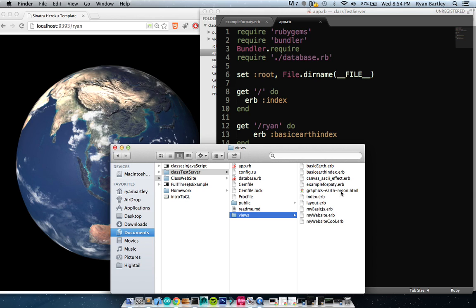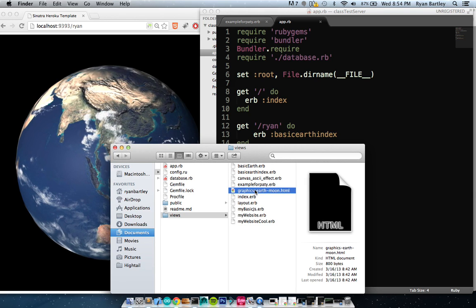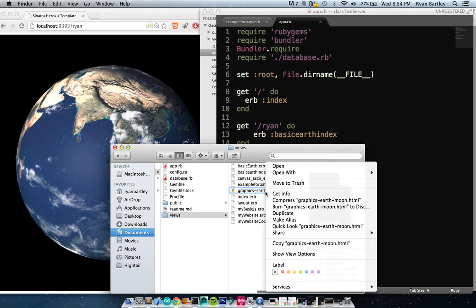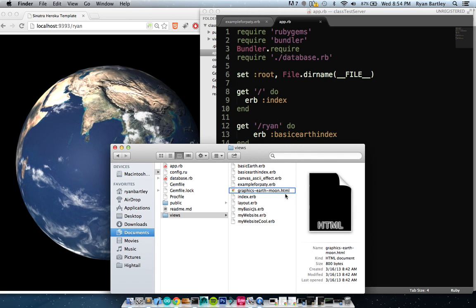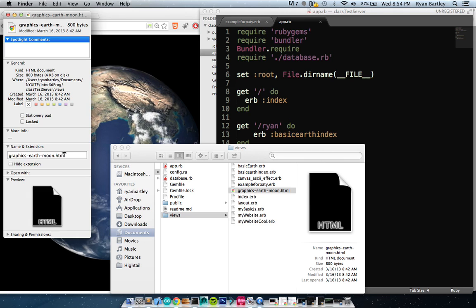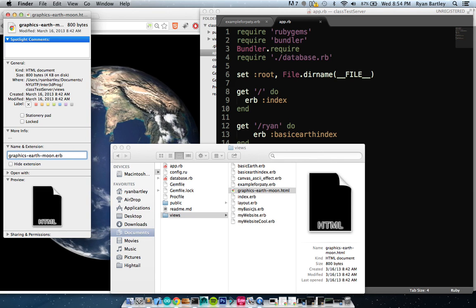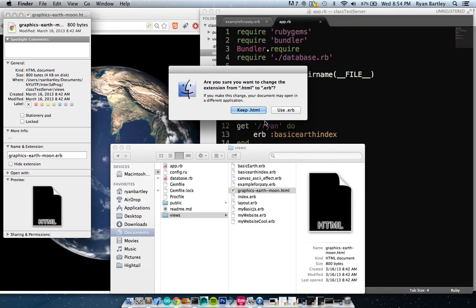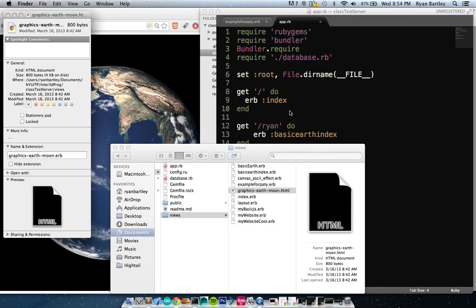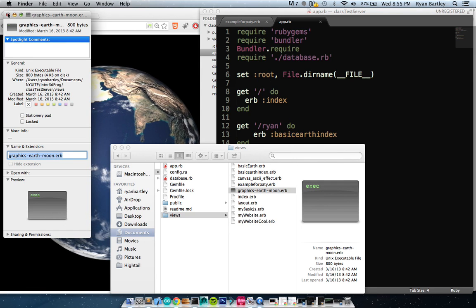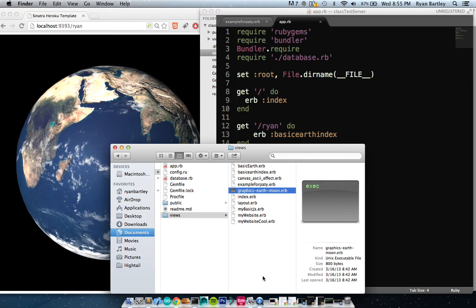So go into views, paste it in there, and then right click it and get info, and change the HTML to ERB, hit return. It'll say use ERB or keep HTML. I want to use ERB, so then that'll change it.